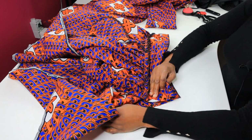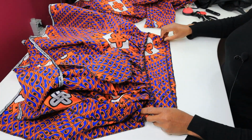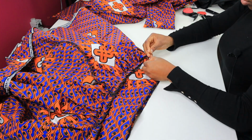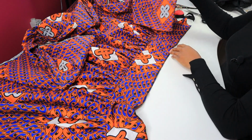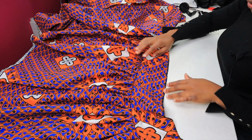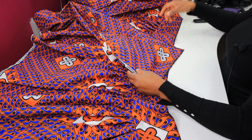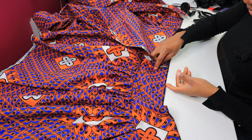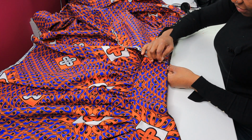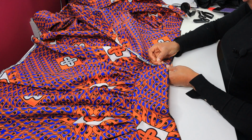I'm gonna fold this together like so. So here we have the middle part. I'm going to use a pin to pin it where the pocket stops. We have already determined where we want to place the wrap. So you're gonna place both right sides together and then place it in the middle of the fabric. You can place it a little bit above the fabric. When you tie it, it looks more snatched.